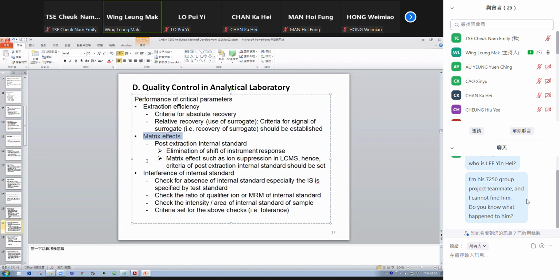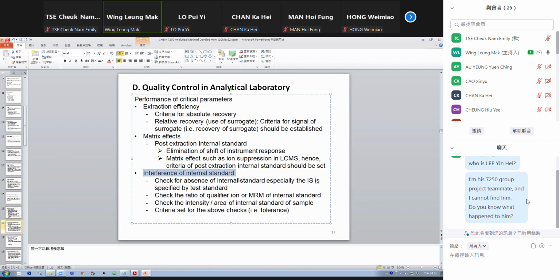We cannot conduct the method validation using pure water, because pure water doesn't have the matrix effect, and then your method is applied to very complicated matrices. For example, meat, biscuits, high-fat cheese, chocolate, okay? So when you conduct the method validation, you cannot choose a simple matrix and apply it to those complicated matrices. The matrix effect may mask your target analyte extraction, okay? And cause low precision, low recovery, and your result may be underestimated.